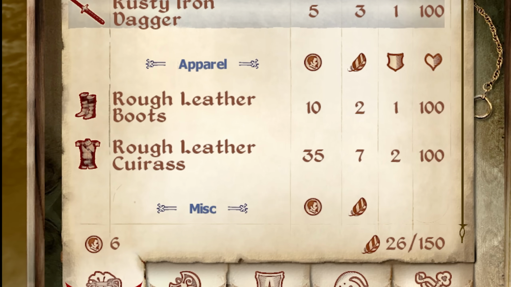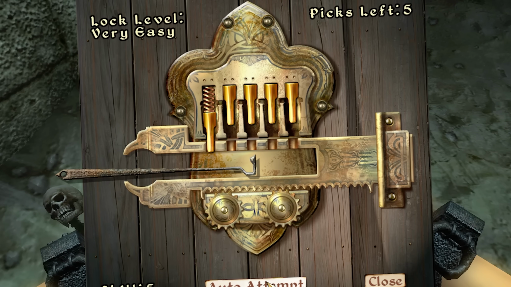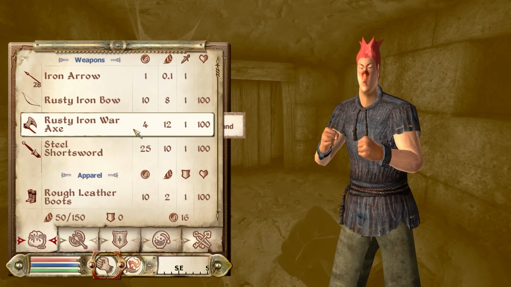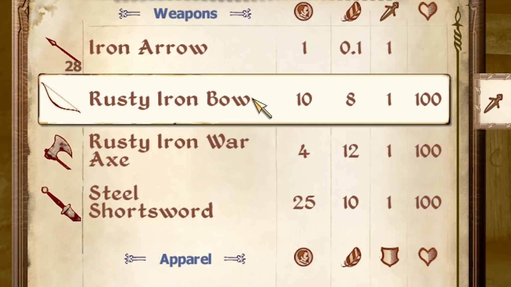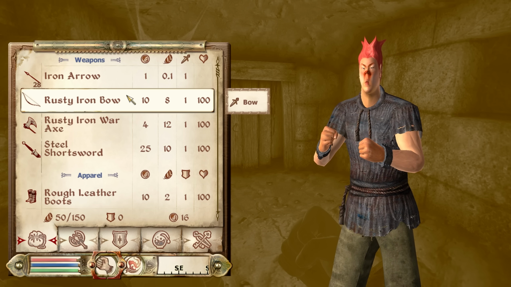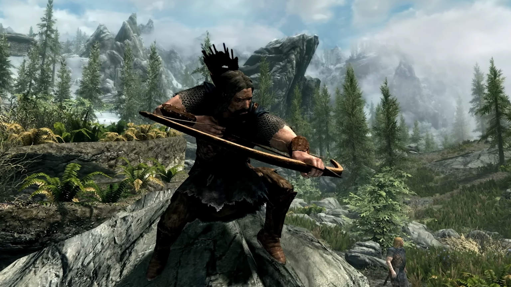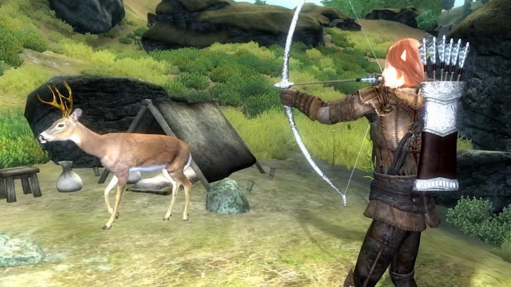We get introduced to our first set of armor. We even get introduced to the lockpicking minigame, which is terrible and I hate it. And of course, if you're feeling like you want an incredibly masochistic way of playing the game, then why not use the rusty iron bow and arrows you find? Yes, Oblivion was released before Todd Howard decided we should all be playing stealth archers, and as a result, archery is quite possibly one of the most boring ways to play the game.